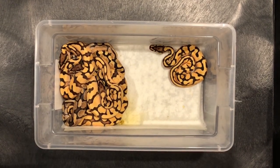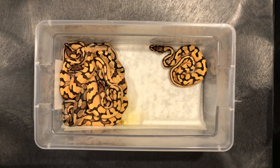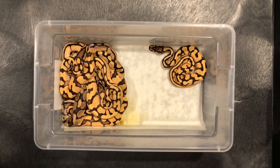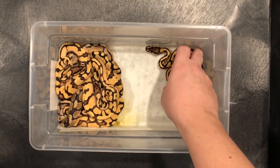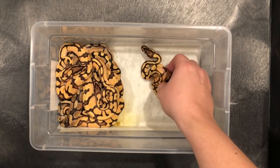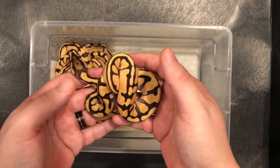I guess 11 days later, we're going to sex them and put them in their own tubs with some water. And then in about 3 or 4 days, we'll offer them their first meal and see how that goes. At the same time, we're going to do our best to give a preliminary ID. As I stated before, this is our first time, so I don't expect it to be too accurate, but it'll give us at least a starting point. And maybe I'll refer to some people with a little bit more experience to help me finalize the IDs on these guys. But here we go.